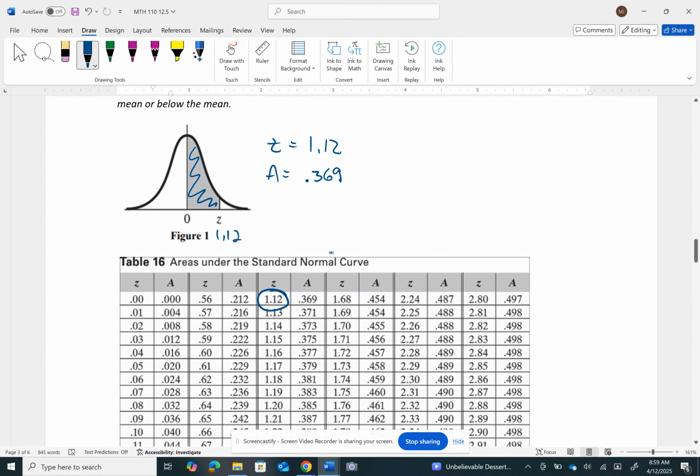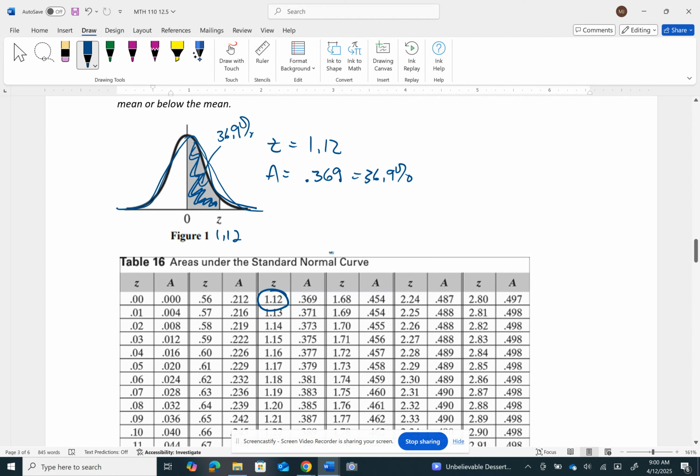So it's assuming that the area under the curve is understood to be one whole, then the decimal that would represent the relative area under the curve would be 0.369, okay? Or if you thought of this as being 100% of the data values, then 36.9% of the data values would fall between the mean and 1.12 standard deviations above the mean.